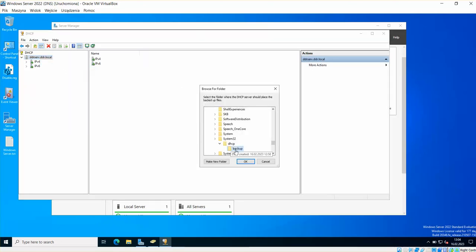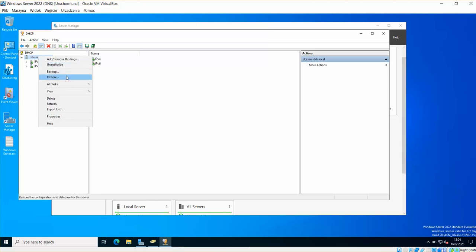If we go to backup, here is the default backup for the DHCP, where it is stored. It's in the Windows System32 DHCP backup. Of course, you can change that to a different location. Also standard tasks that you can perform on DHCP, like stop, pause, restart, and stuff like that. Icon size, refresh, of course, export list, properties.